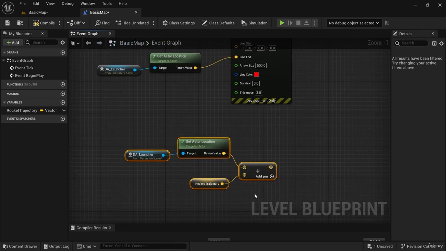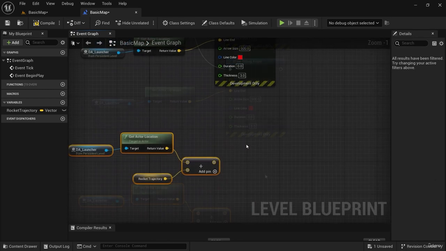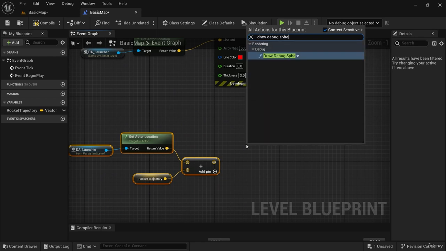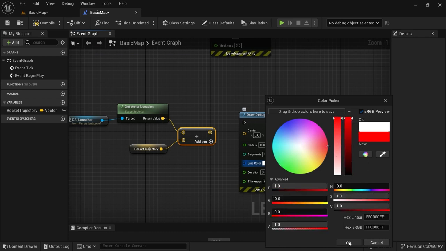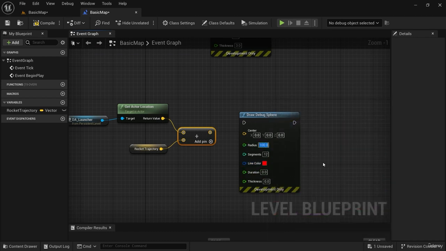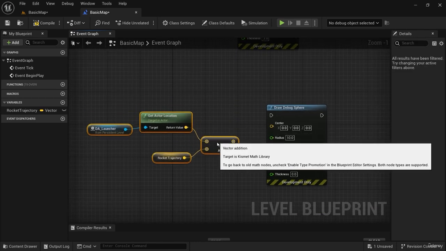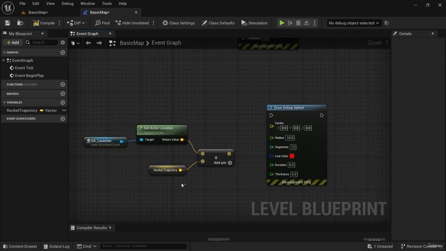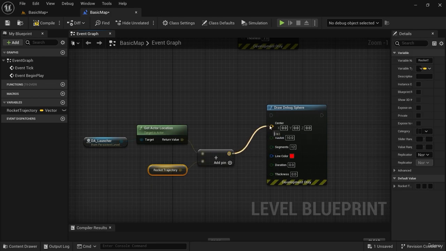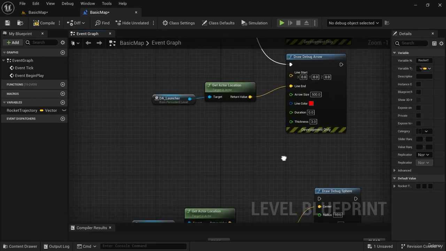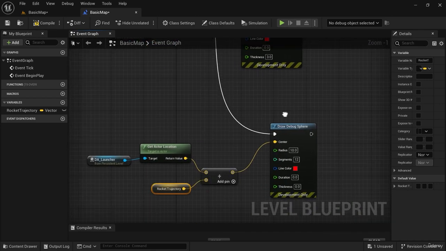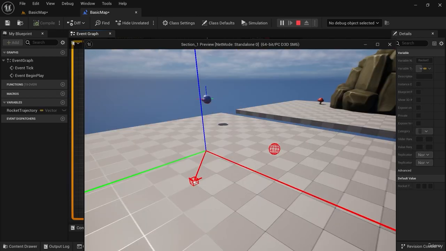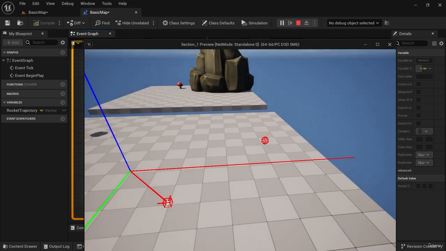And I can draw a debug sphere at that location to see what that looks like. So I'm going to use draw debug sphere, and I'm going to draw this sphere. I'm going to make it red, so I'm going to select that color here and hard code red. I'm going to give it a radius of 10, and I'm going to hook in the result of vector addition of the launcher position plus the rocket trajectory vector. I'm going to hook that in for the center, and I want this to actually be executed. So I'm going to use my then2 on the sequence and hook that in right here. So let's see what that looks like. And I see my explosion point. That is the answer to the problem. That is where the rocket explodes.